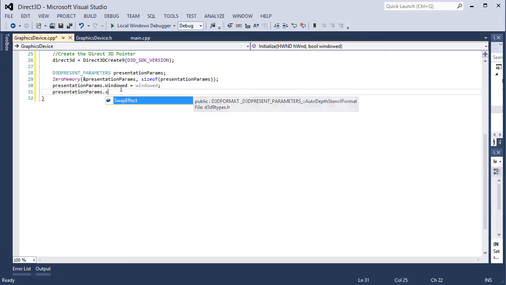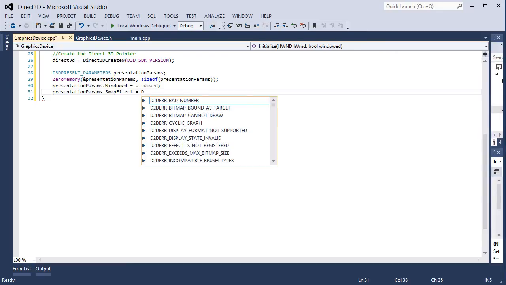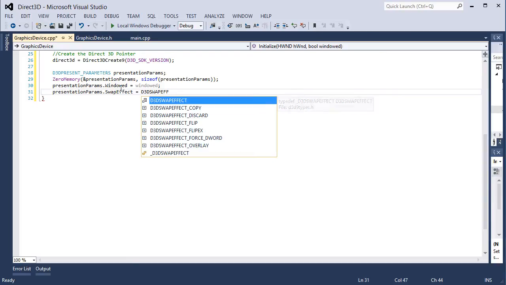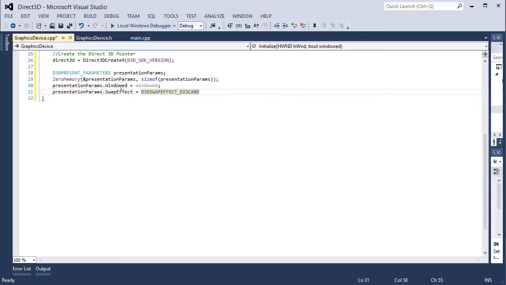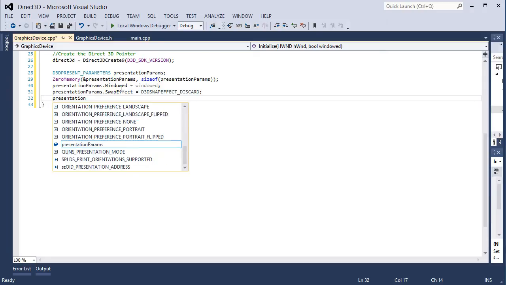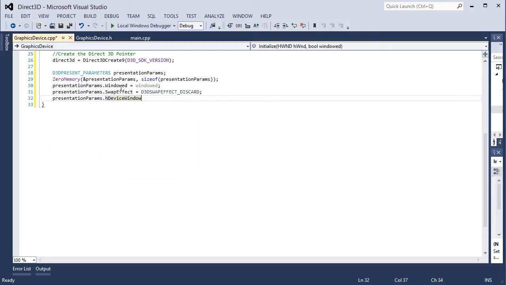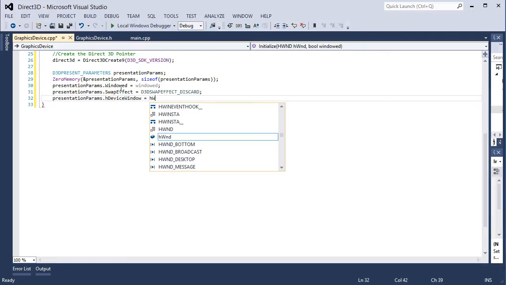Presentation params.SwapEffect. This just determines how it handles when you redraw, how it handles the back buffer. So I'm going to go with the fastest possible option, which is D3DSWAPEFFECT_DISCARD. That is the fastest swap effect it can use. Presentation params.hDeviceWindow is HWND.